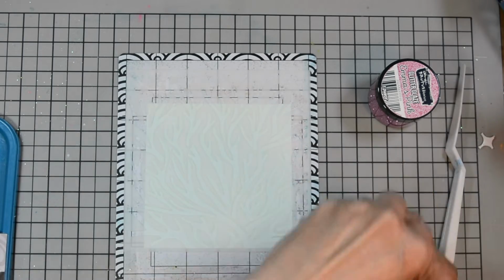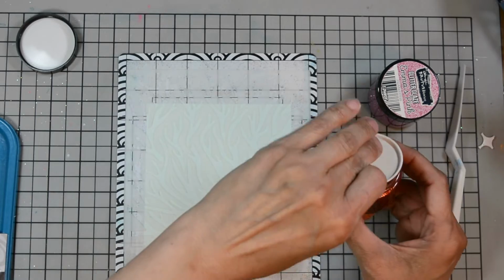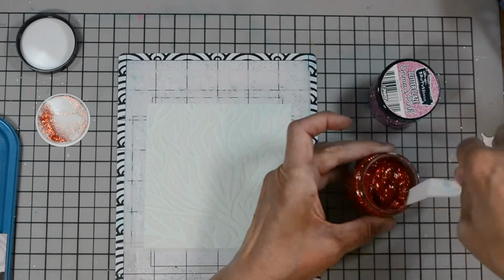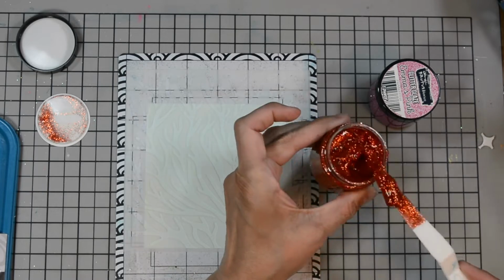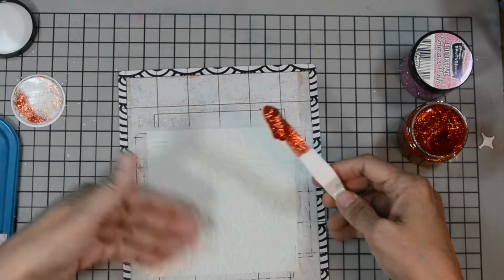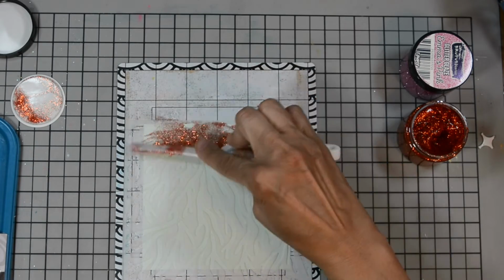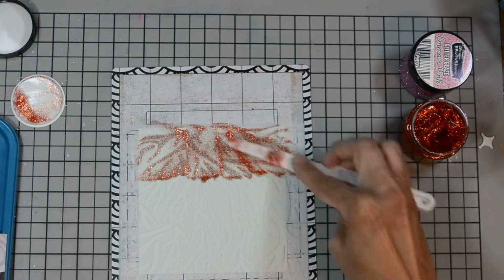Let me grab a quick paper towel here just to wipe my stencil brush in between colors. So all of our glazes, whether it's glitter glaze or chroma glaze, all come with a protective little cap inside. Once you remove the lid, please keep that and replace it after each use. That'll keep your glaze nice and fresh. It prevents it from drying out.